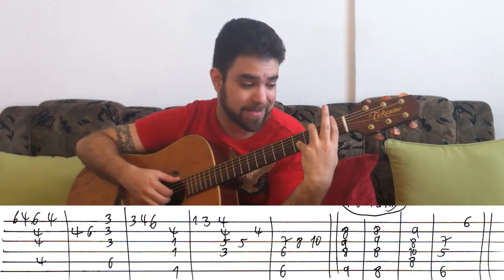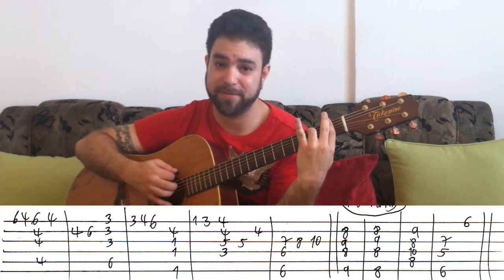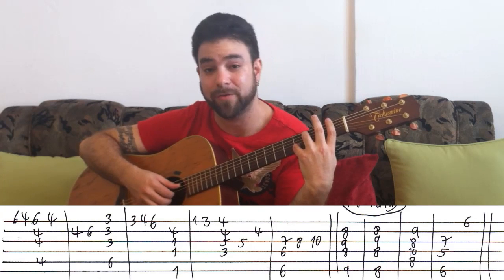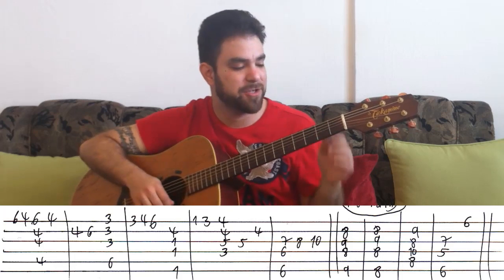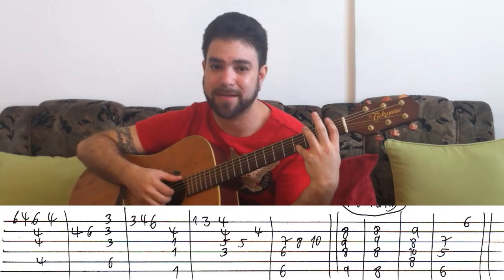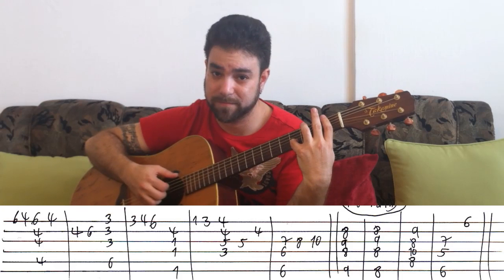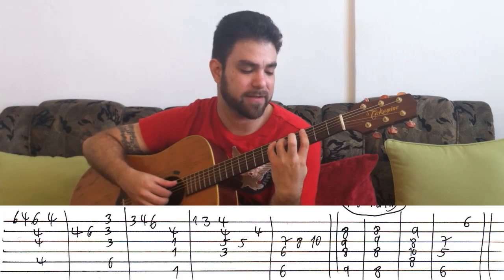Now, if you don't recognize this shape, then if this is F minor and this is F minor 7 without the pinky, you can also add an octave above the 7 and play a high 7 as well on 4 on the B string. Okay, so you have... okay, but this shape is too cluttered for a jazz chord, so you just pick out the notes and play this. Okay? Strings 2, 3, 4, and 6.